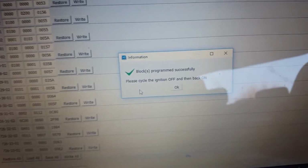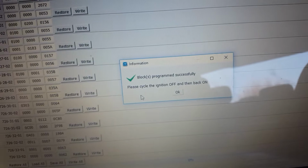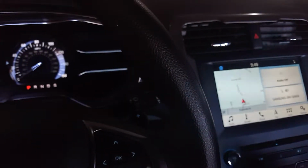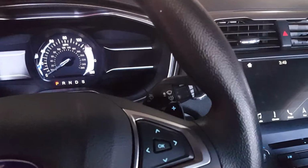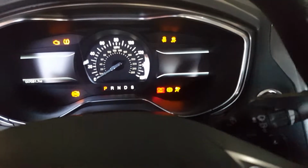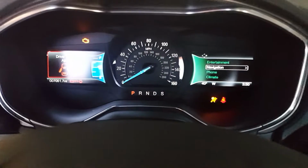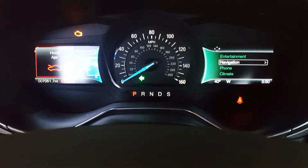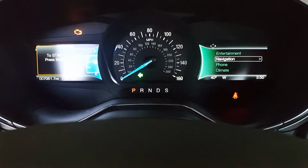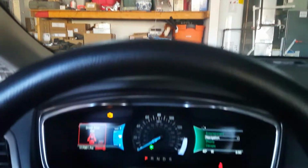Alright, so this is what it should have said: block programmed successfully, to cycle the key off and back on. And here I've enabled it for the hyper flash to show you. Alright. And now you see it's flashing fast. But the turn signal is flashing fine.